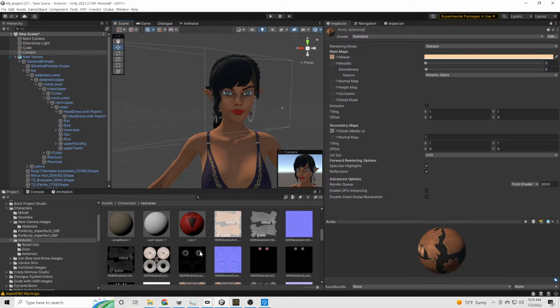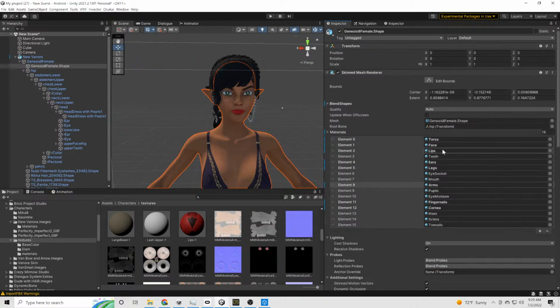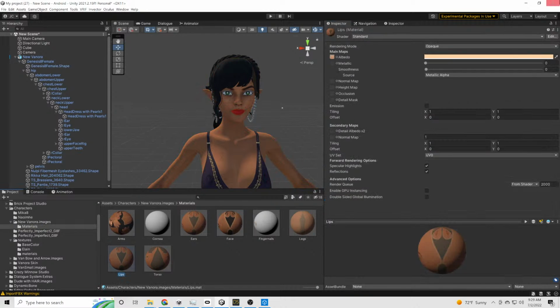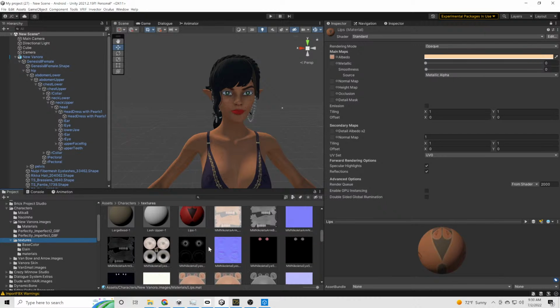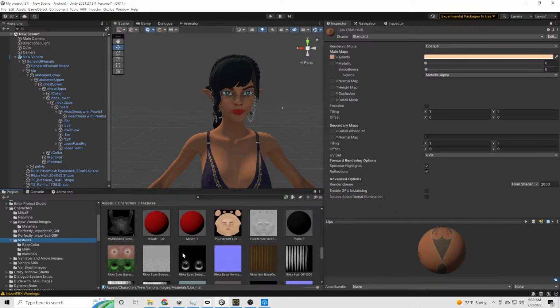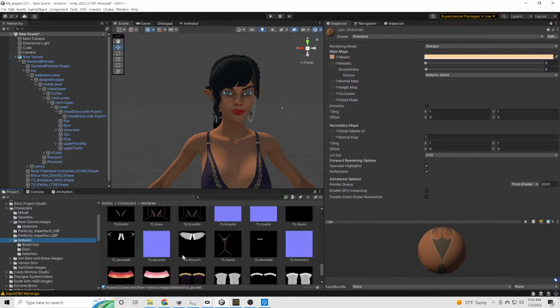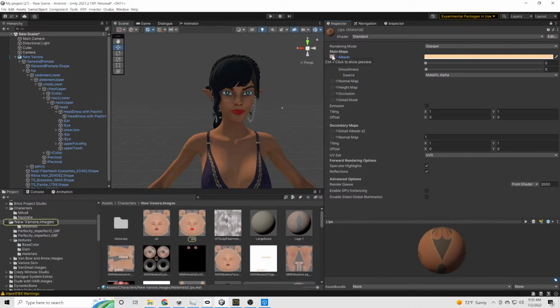Let's get her lips to look a little bit better. So we're going to go to, just say, female shape. Go to lips, open that up. I'm going to go back again to our textures, and we're going to find... maybe let's try this.